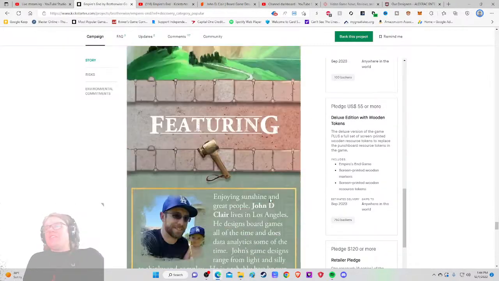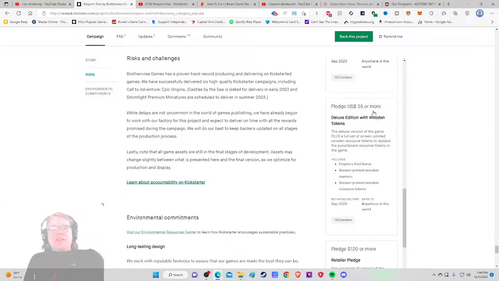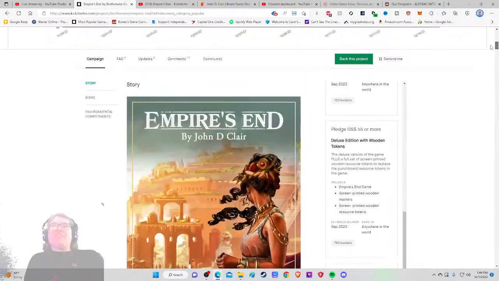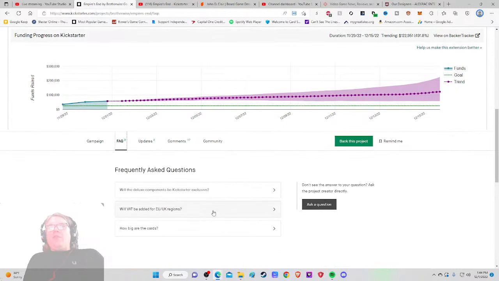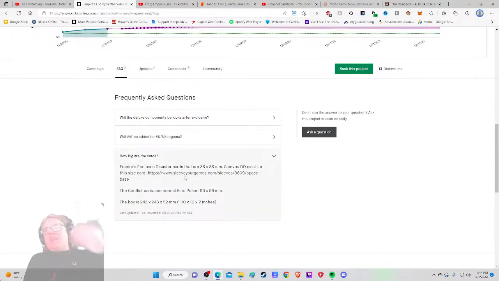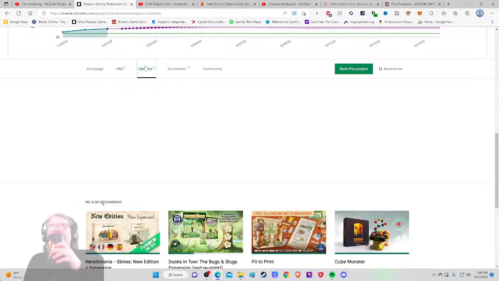Anywho, $63. Hell of a pedigree here. I feel like we could have spotlighted that a little bit more, but you get what I'm saying there. No issues with that. Do I want it? Yes. It's now even more through the roof now that I've done a little bit of homework myself. All right, FAQ. Well, the VAT, how big are the cards? That'd be nice to know in the actual listing right here. Deluxe components will be Kickstarter exclusives. They will not be available at retail. Of course, retailers backing the retail version will get the upgrade. Got it. Updates.